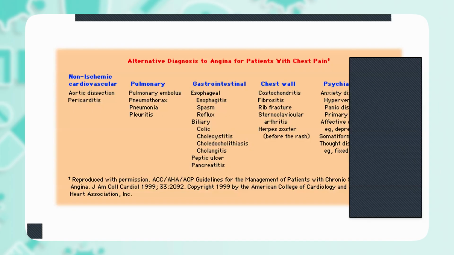Pericarditis can be ruled out by your typical ECG findings of pericarditis. Pneumothorax, pneumonia, you see it on the chest X-ray. Pulmonary embolism, the chest X-ray will be absolutely clean. You will have a patient who's hypoxic, who can be hypotensive, who could be dyspneic, but your X-ray is clean. So you should think of pulmonary embolism as one of your differentials.